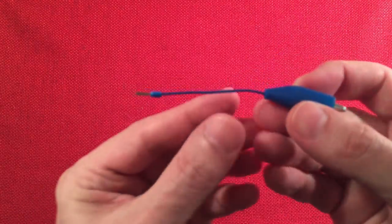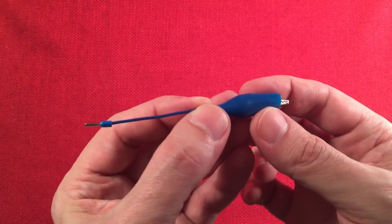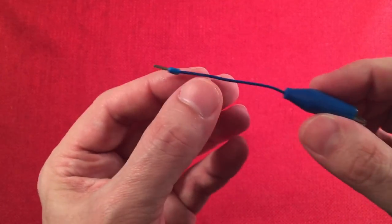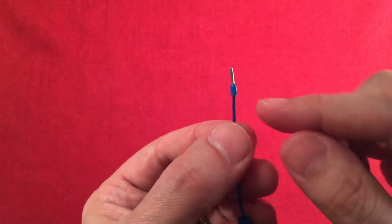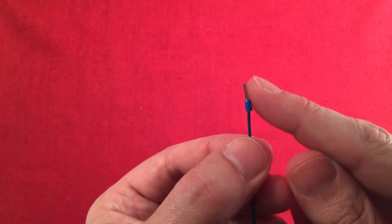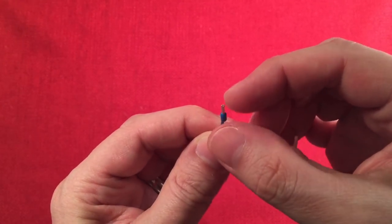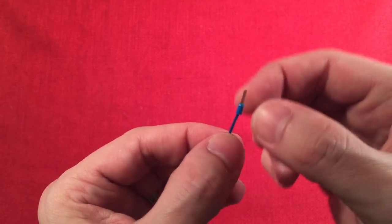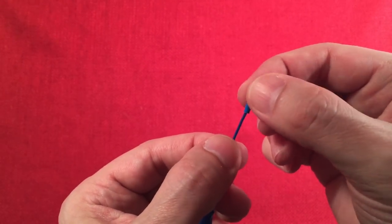So this is kind of how you build it. This is the wire to go to the Cat-Whisker for the experimentation with using a crystal instead of the germanium diode. And those little blue things I showed you earlier, you put your stripped wire through to the silver tube, and then you use a pair of pliers and smash only the metal part down. You don't crimp the plastic, you'd break that off. So you only smash the metal part.